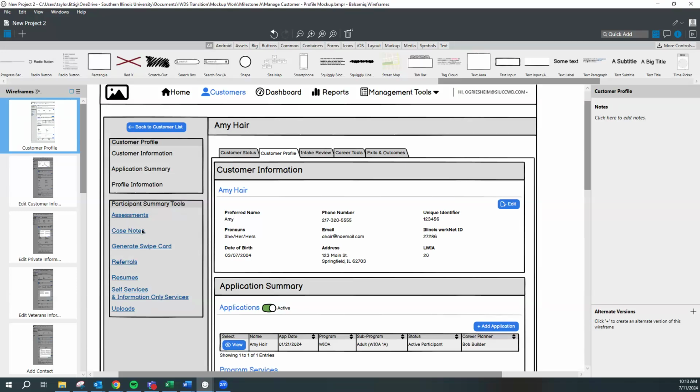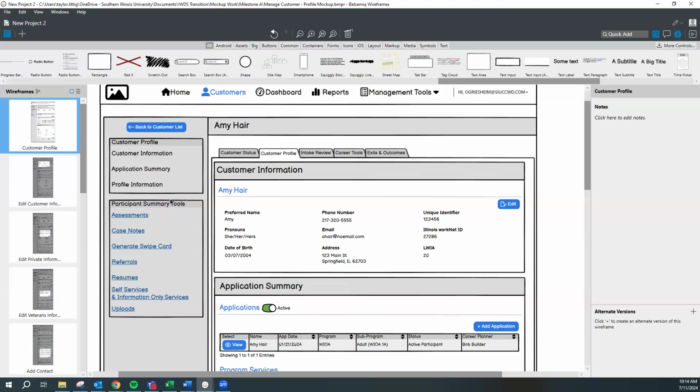Case notes will be a really easy place for you to go and view and add case notes. Now, case notes will be something, and same with uploads, they're going to be everywhere in the system, depending on where you're at. So if you're deep in the career plan and you need to add a case note, you'll be able to do it from there. You're not going to have to navigate here, but this is just that quick link if you need to access it without digging through the system. And then assessments, if you need to view or update or add any assessments, that's a quick link there.